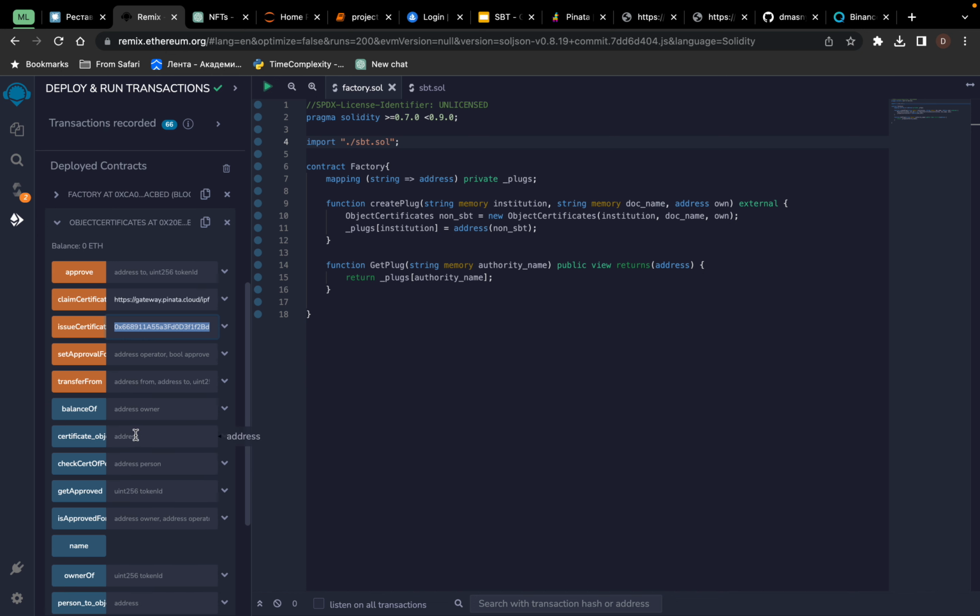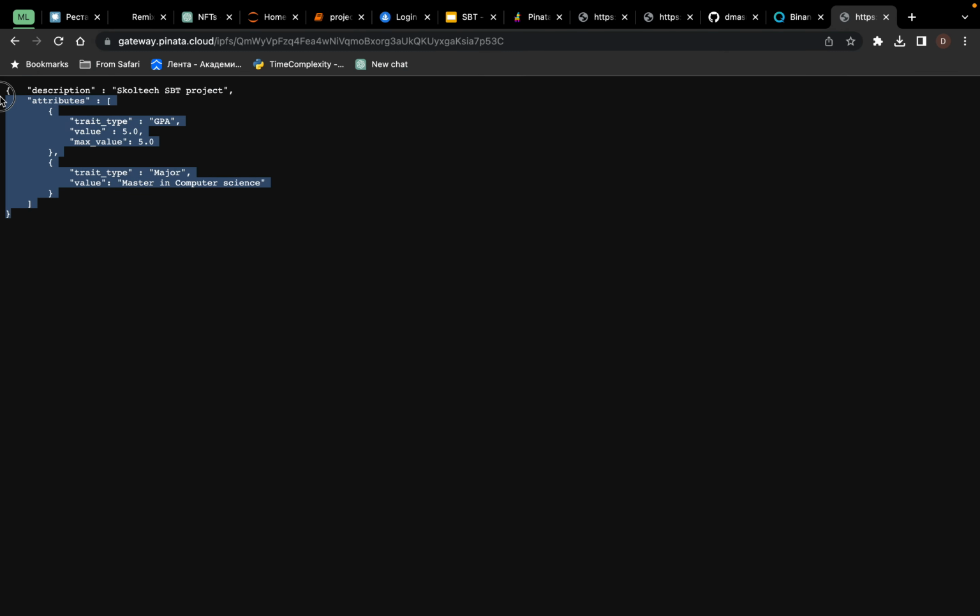I assigned such information with my address, which was assigned by the institution. Let me see. Okay, I simply put the ID of the person, the account of the person, the address of the person, and check certificate, and you can see that it outputs on the site, and you can simply look, and yes, that's exactly this content.